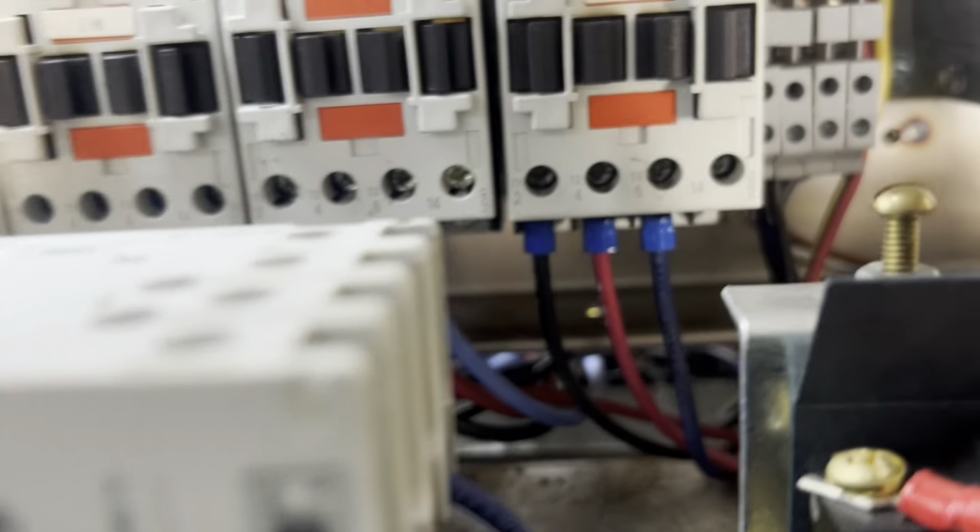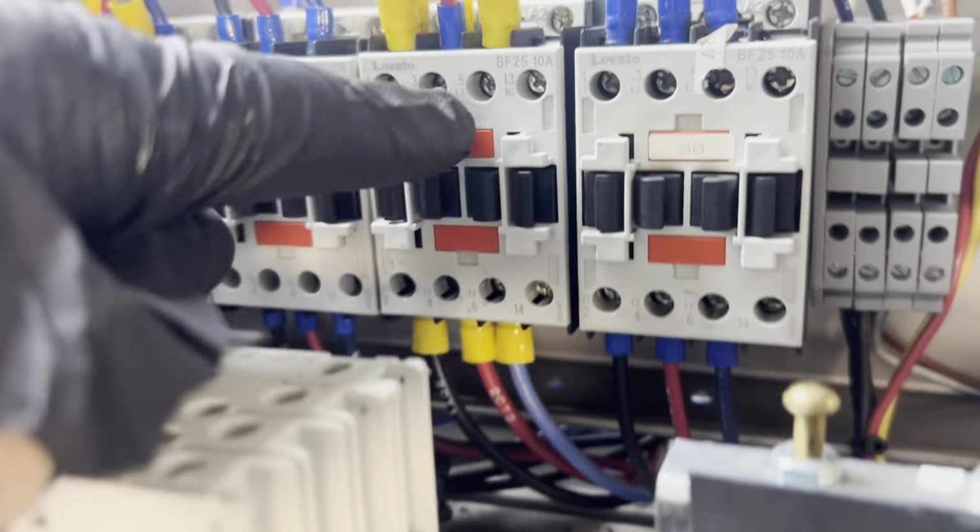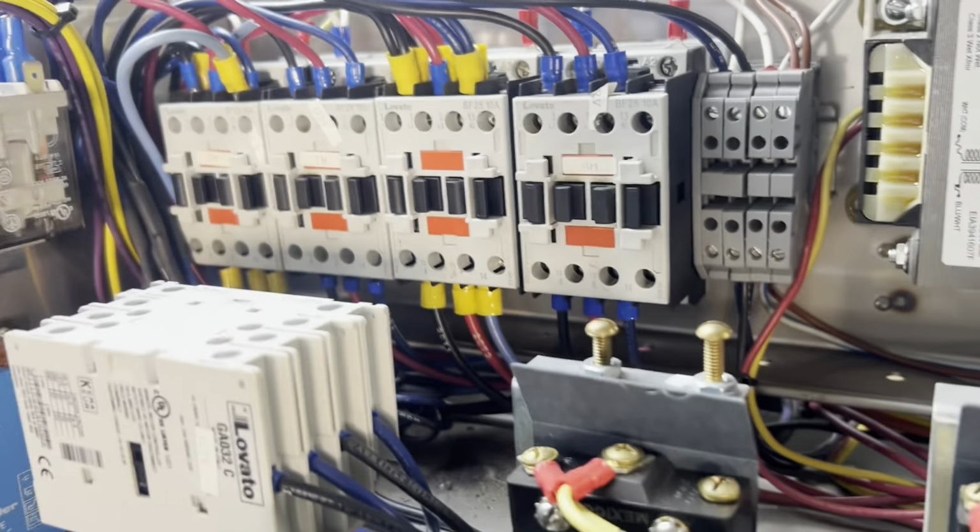Alright, we're going to plug her back in. Also watch coil voltages. They're all 24 volts, but be careful when you order these because a lot of them are 240 volt coils and they look identical.